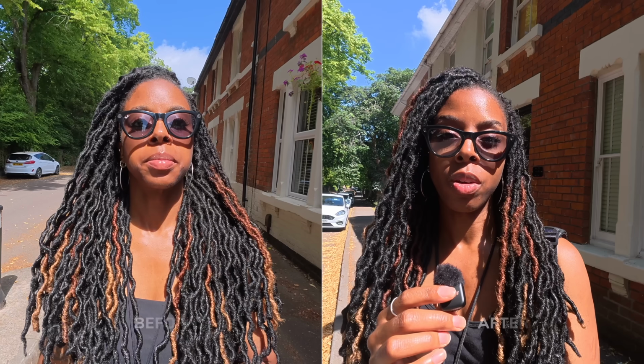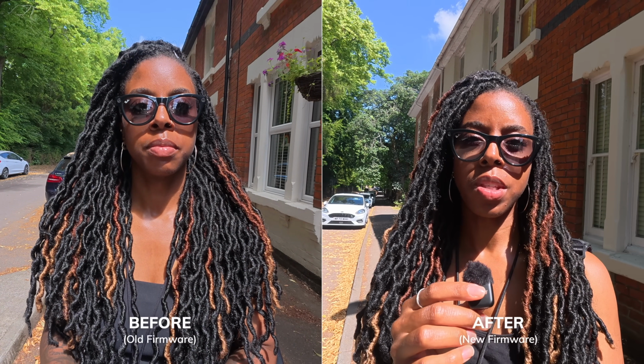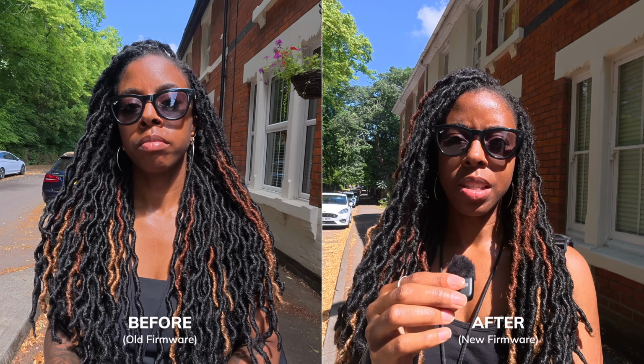And yeah, I can kind of see that my skin tone definitely looks less orange. Well, that's what I thought, but looking at it on my screen right now, side by side, it actually doesn't look any different. So I'm not really sure that it's really done much, to be honest.